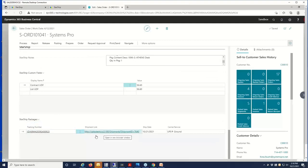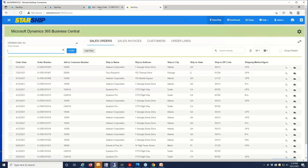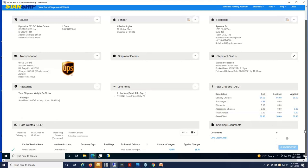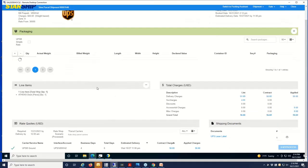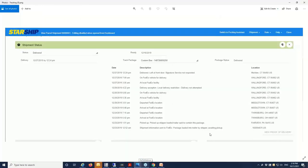We'll also give you a link into our dashboard. If there are some additional details you're looking for that are not contained within BC, you can easily click on this from any of the inquiry screens and Starship will bring you right to that record. It's going to bring you to the historical view of that shipment — you can see the freight, the tracking information, and reprint labels or documents, and see exactly how things were packed out. Tracking will also be available here, with point-by-point tracking. On a live shipment, you'll see as it makes its way from your dock to the ultimate destination where it is while it's in transit. We also have an exception report that can flag any discrepancies — things like late deliveries or if it's delayed while in transit will come up on that report up until the point that it's signed for and delivered.